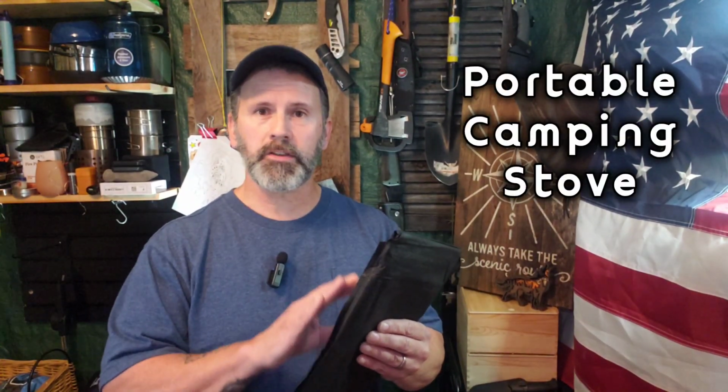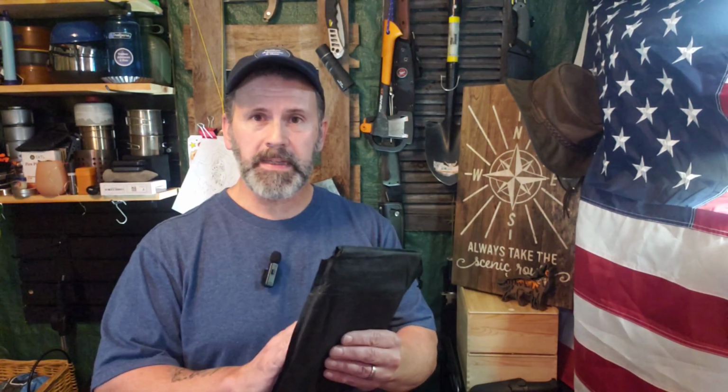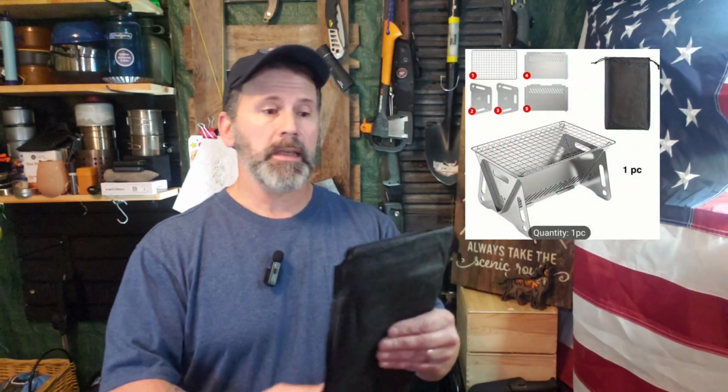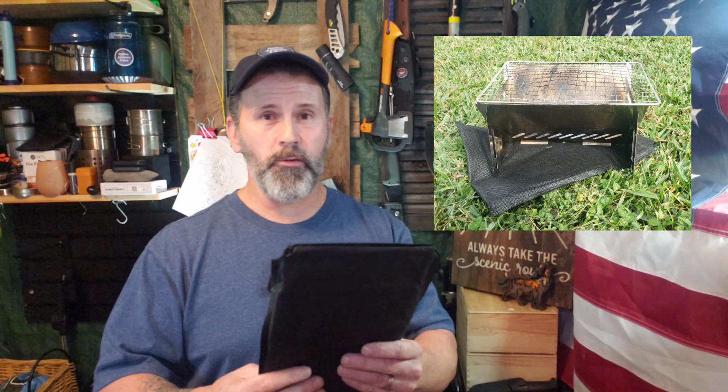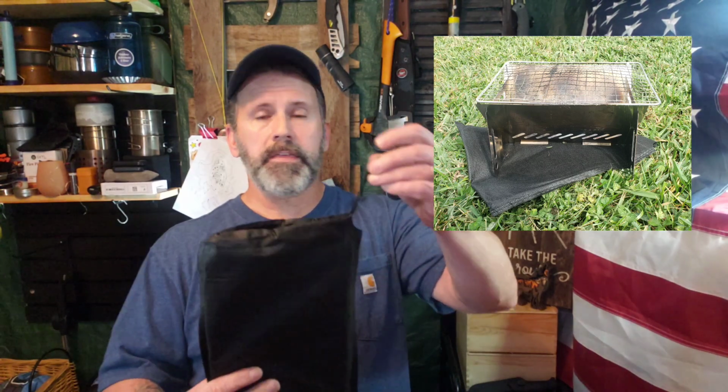Number 3 is something you've already seen on the channel, this portable camping stove. It's 4 pieces as far as the stove, and it comes with its own little grill. It does come in this little bag. I do appreciate that it's black because it does get dirty when you have a fire in it. We all know that. It comes with a little bit of string through it.